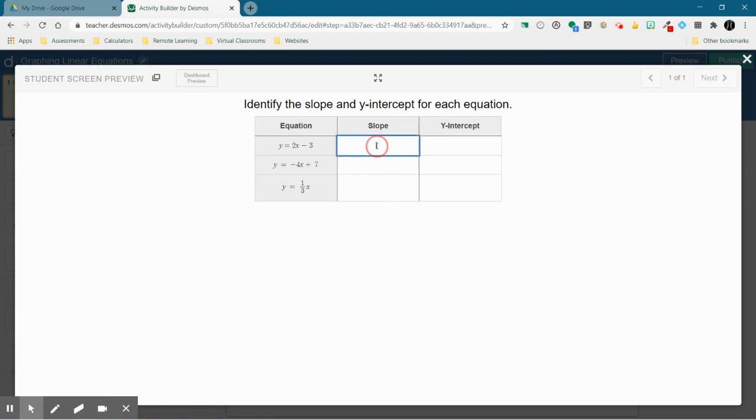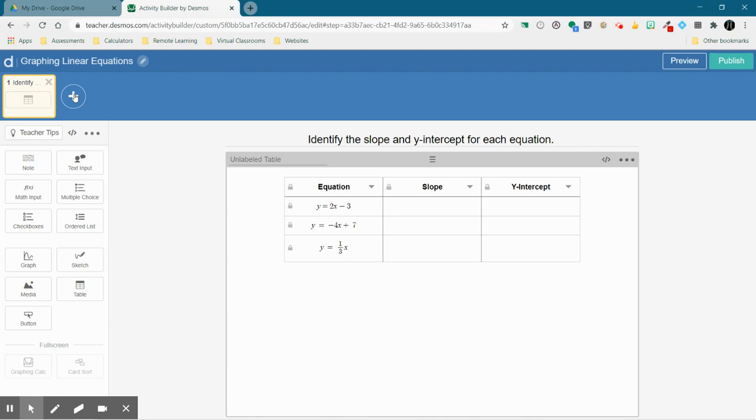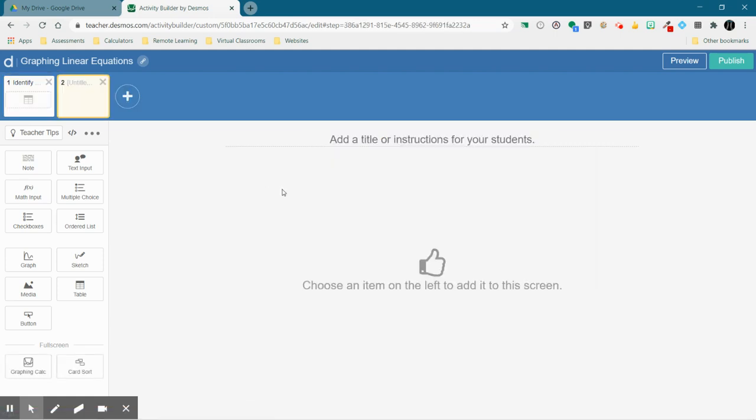The students will see this, and they will simply come over here and type in the slope and the y-intercept. All right, I'm going to hit this plus sign so I can add an additional activity to my DESMOS activity. For this activity, I'm going to ask them to compare two student answers. Marshall says the graph below has a slope of 4. Tanya says the graph has a slope of 1/4. You all know where I'm going with this. If you teach algebra at all, who is correct?